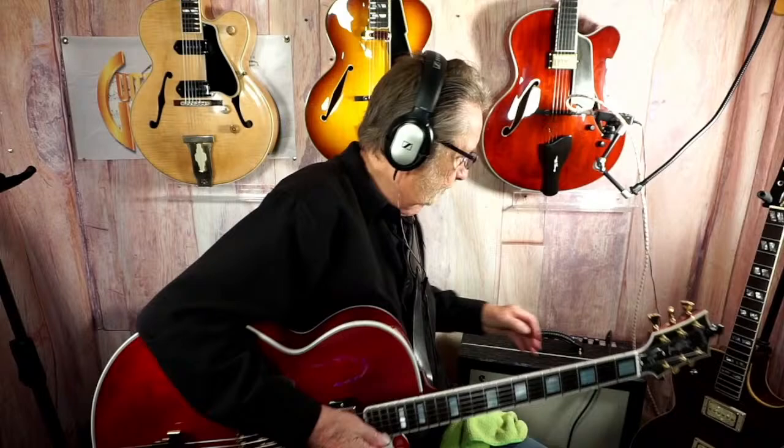So also, right now, what you're hearing is a combination of the amp mic and the overhead. So you're getting kind of two sounds. Let me kill that amp mic and then just play it through the overhead. And then here's just the overhead sound.